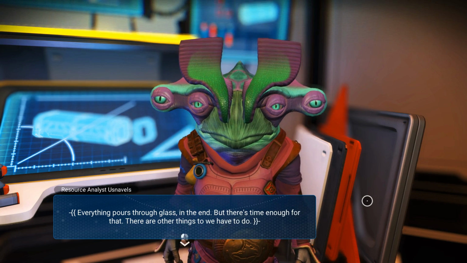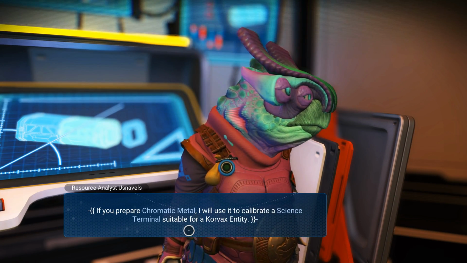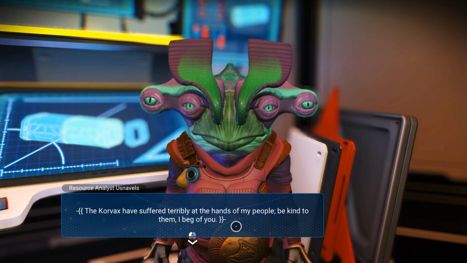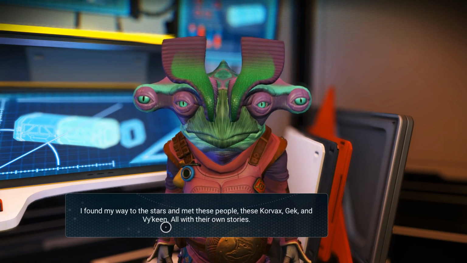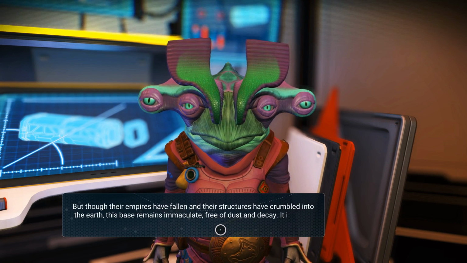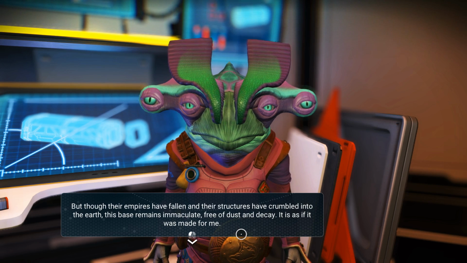Everything pours through glass in the end, but there's time enough for that. There are other things we have to do. If you prepare chromatic metal, I will use it to calibrate a science terminal suitable for a Korvax entity. The Korvax have suffered terribly at the hands of my people. Be kind to them, I beg of you. I found my way to the stars and met these people, these Korvax, Gek, and Vy'keen, all with their own stories. But though their empires have fallen and their structures have crumbled into the earth, this base remains immaculate, free of dust and decay. It is as if it was made for me.